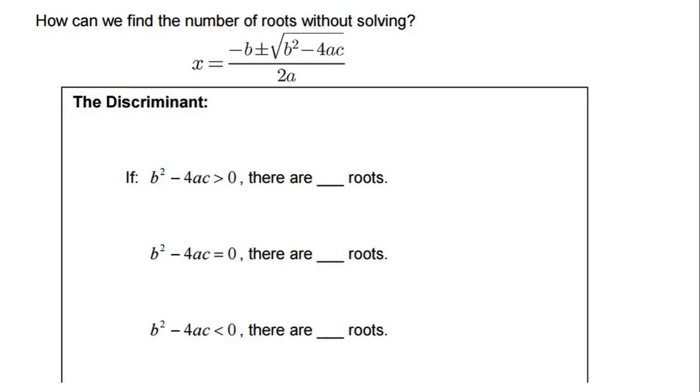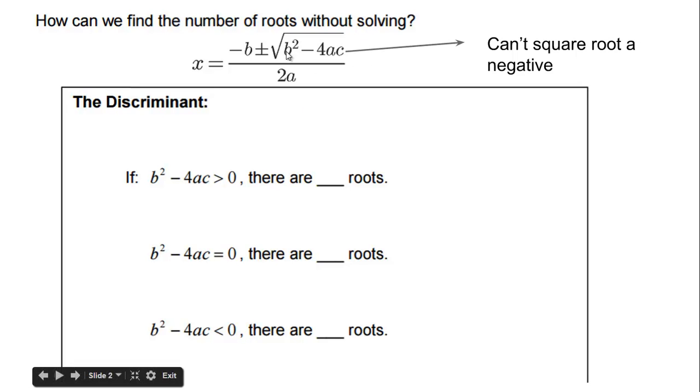We actually look at the quadratic formula, and we realize that we can't take the square root of a negative. So the only part of the quadratic formula that actually matters to tell you how many roots there are is b squared minus 4ac. That's what we refer to as the discriminant. If the discriminant is greater than 0, there are two roots, and that's because the plus minus is kicking in. No matter what that number is, decimal, radical, whole number, there's going to be a plus and a minus, and so you're going to have two roots.